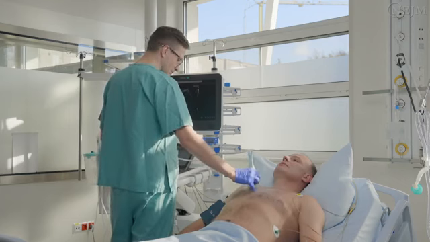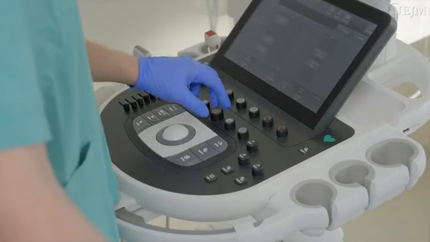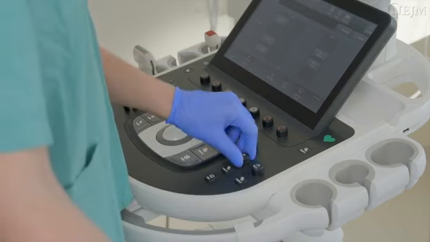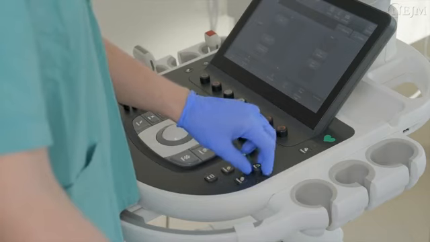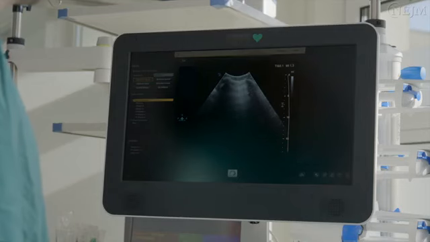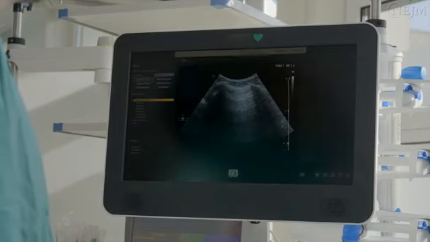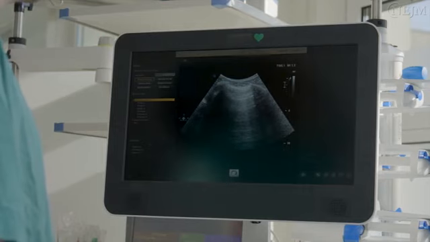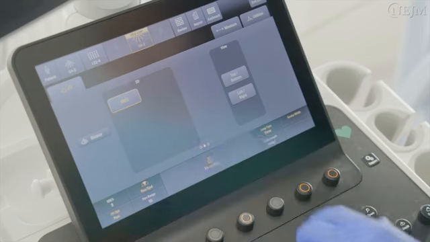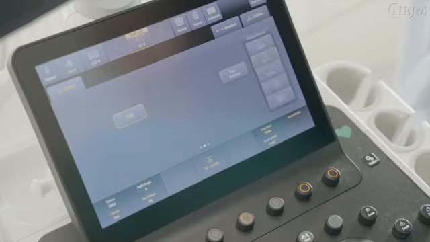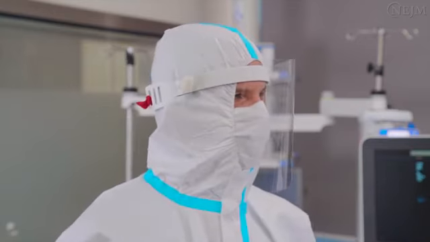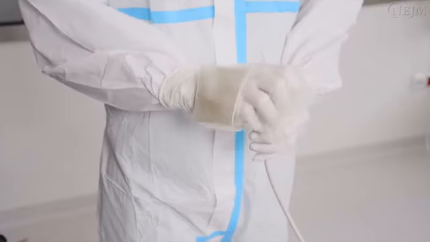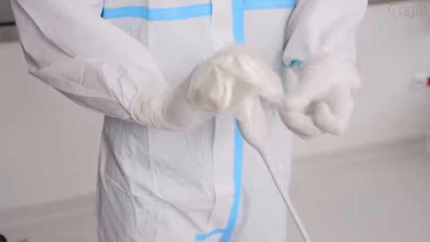Different ultrasound devices may have unique functions and buttons. If the ultrasound system has adjustable settings, set the gain, depth, focus, and mode according to the instructions of the specific device in order to ensure a good quality image. Gain controls the brightness of the image, depth controls the field of view, and focus determines the sharpest point of the image. The B mode is selected to render a two-dimensional image, and the M mode to render a time-motion image. In the evaluation of patients with confirmed or suspected highly infectious diseases, personal protective equipment and a probe cover should be used in accordance with your specific institutional procedures.